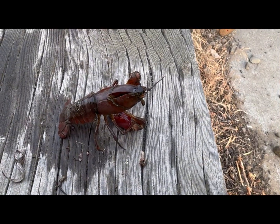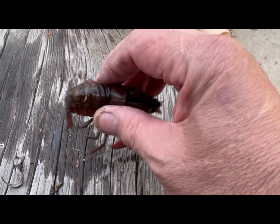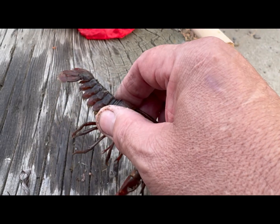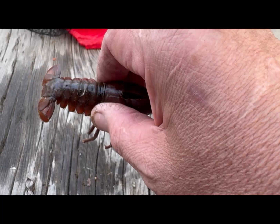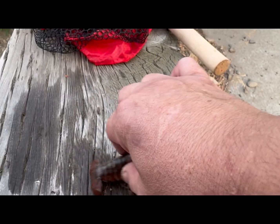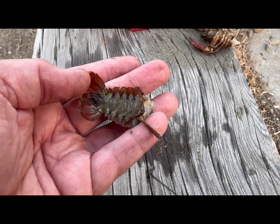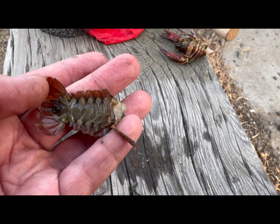So once they're dead, the way to remove the tail is you'll just pinch the shell right here where the base of the tail hits the base of the carapace. And then you'll grab it with your other hand and just give it a sharp twist and it should come right off. I'm filming here alone by myself. It's kind of hard for me to show that, so I'll just do it real quick off camera. Anyways, this is what you end up with. And again, I'll probably have to do the next part off camera because I'm by myself.